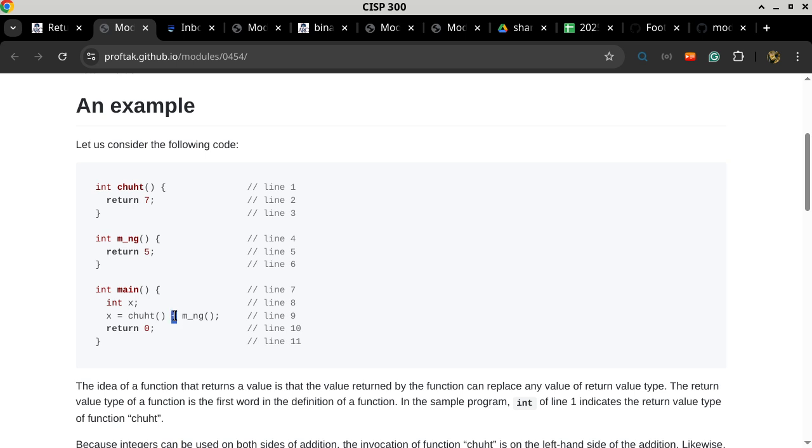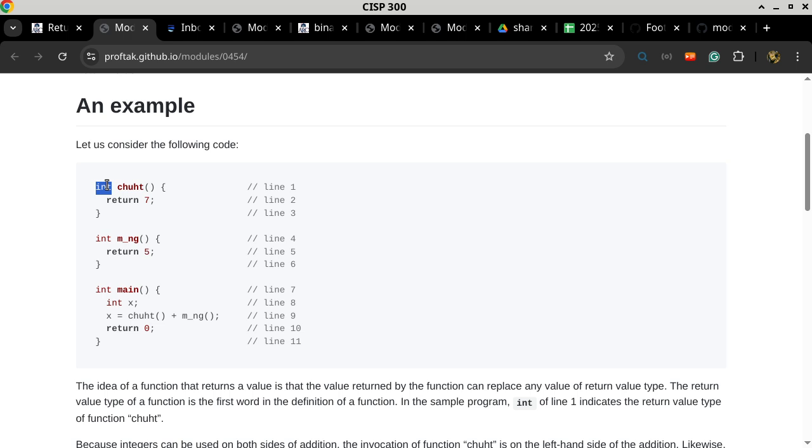You can see how this is an addition, x is an integer, so we can certainly add two integer values together. But instead of supplying an actual integer value, I can now put in a function call in place of the integer value because the function has the same return type as an integer. When a function has a return type of an integer, then the function invocation itself can go any place an integer itself can go.